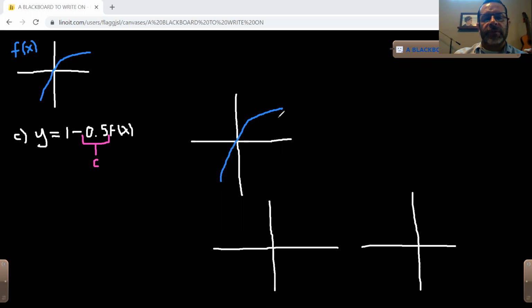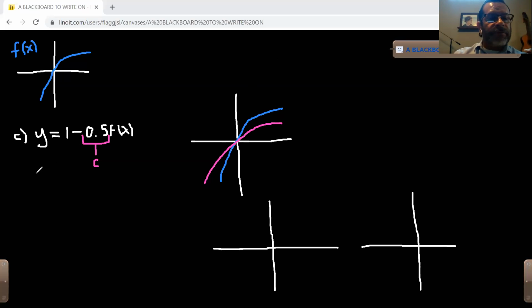Try to graph this apart. So first off, this is going to be lower here. And also over here, this is also going to be like this. So the compression is going to try to get a little bit closer to the x-axis. Okay. And again, we're just doing some sketches here.